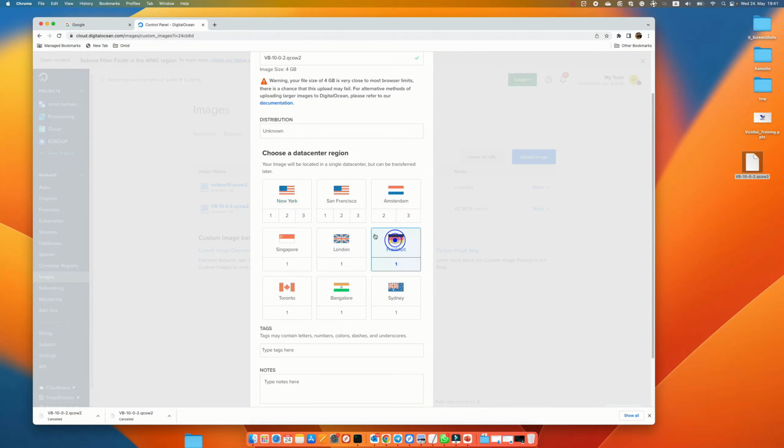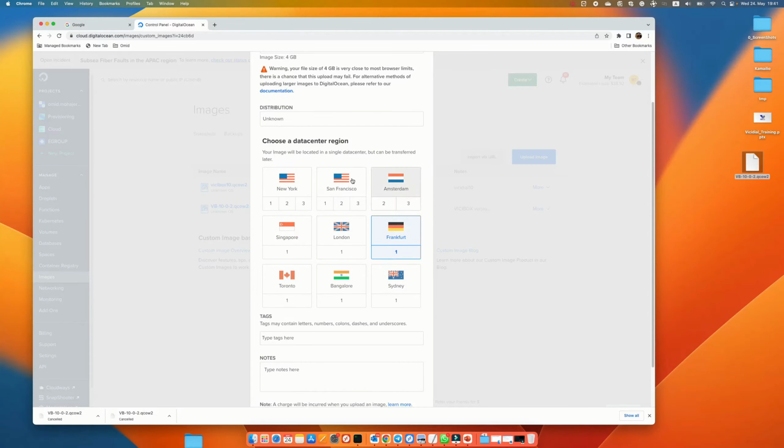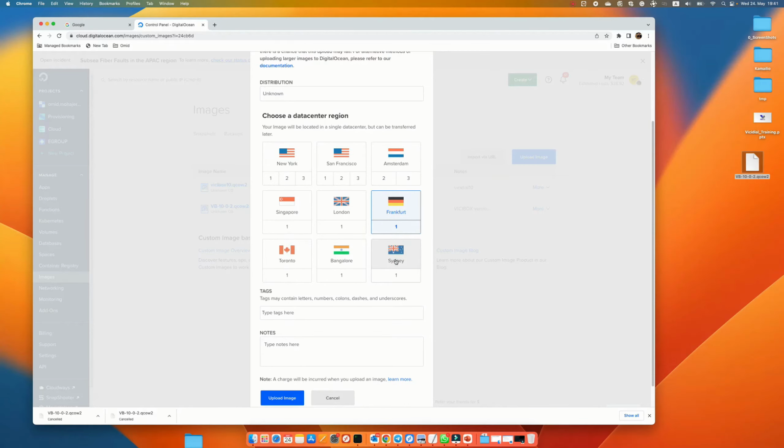Here, select the country that is near to your country. For example, Frankfurt, this region is the nearest to where I'm living, so I'm using Frankfurt. If you are living in any other area and any of the cities are near you, then select that area. Of course, you can change this later, but it's better to choose the best option right now.